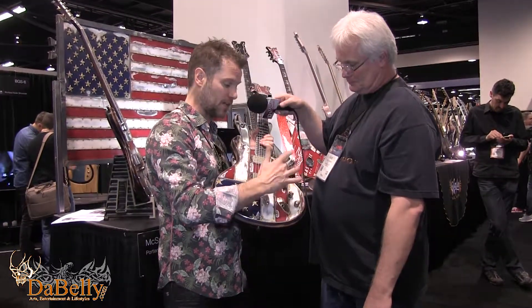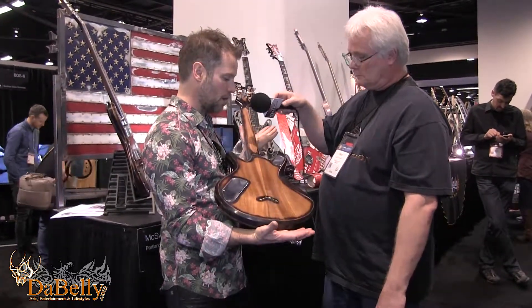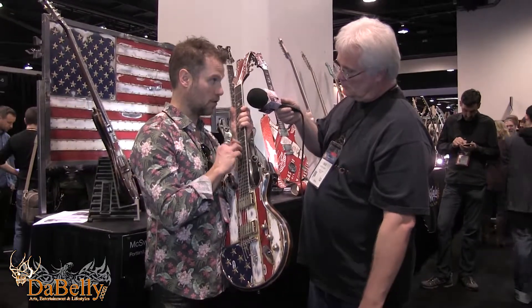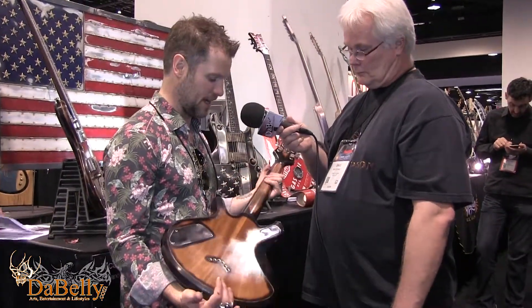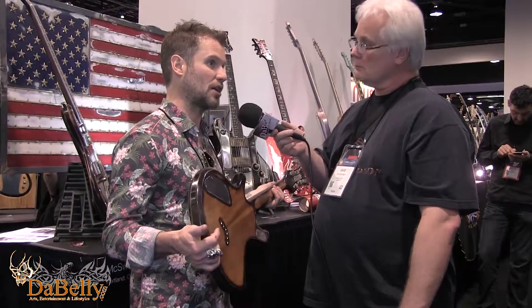Arcane pickups — humbuckers with coil splitting — give a lot of versatility from the guitar. This one is solid wood; some are tone-chambered mahogany. I just got a patent on the aluminum tone layer. It's basically an aluminum channel that screws and glues to the neck, and then you inlay the fretboard into it — wood with metal, about a millimeter thick of aluminum running down the length of the neck. It transfers much more vibration down the neck. I've been doing that in variations on different necks: some have a full channel, some have a partial channel, and some have just the binding.